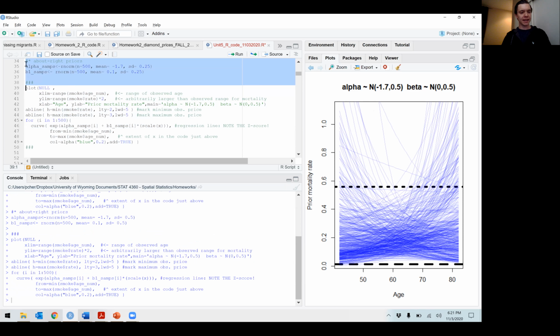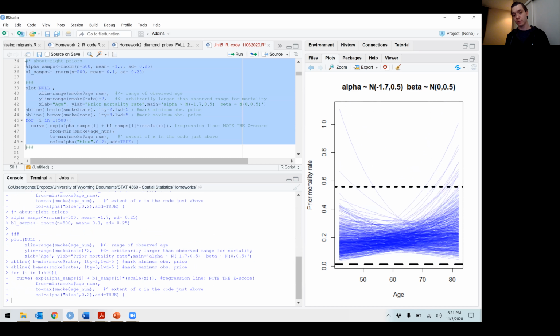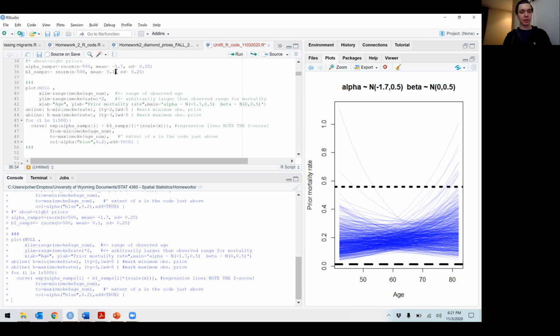But at that point, I get a little antsy if we start setting priors that are too narrow. All right, so that right there is pretty darn narrow. Notice that we're assuming a fairly flat effect of age. Only very few of the lines deviate from this cluster down here. So that's why I went with 0 here, 0.5 here, 0.5 here, and negative 1.7 here, and again, negative 1.7.